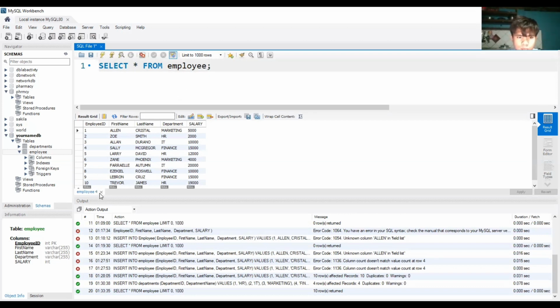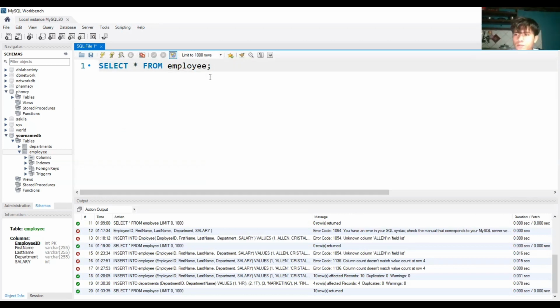So in this, we will add the where clause. The where keyword, where the condition, in the condition we will equate the column header to the specific data.